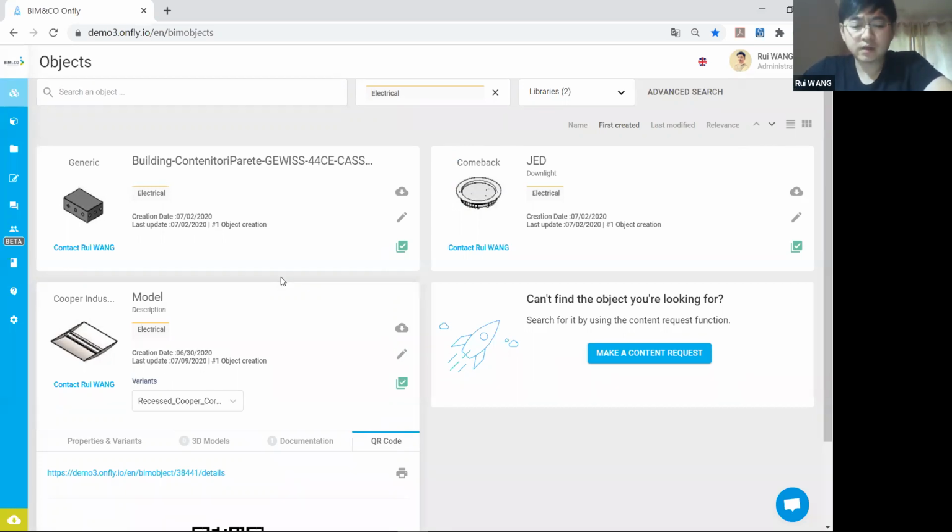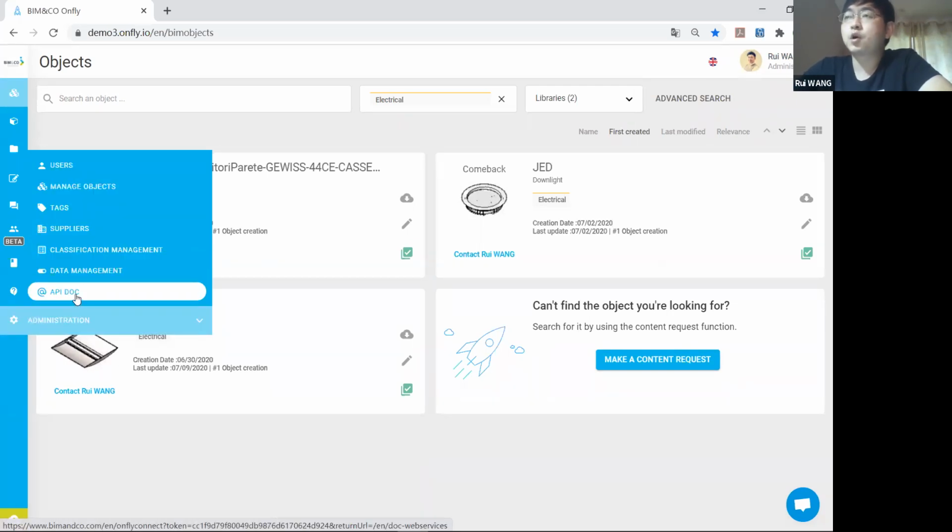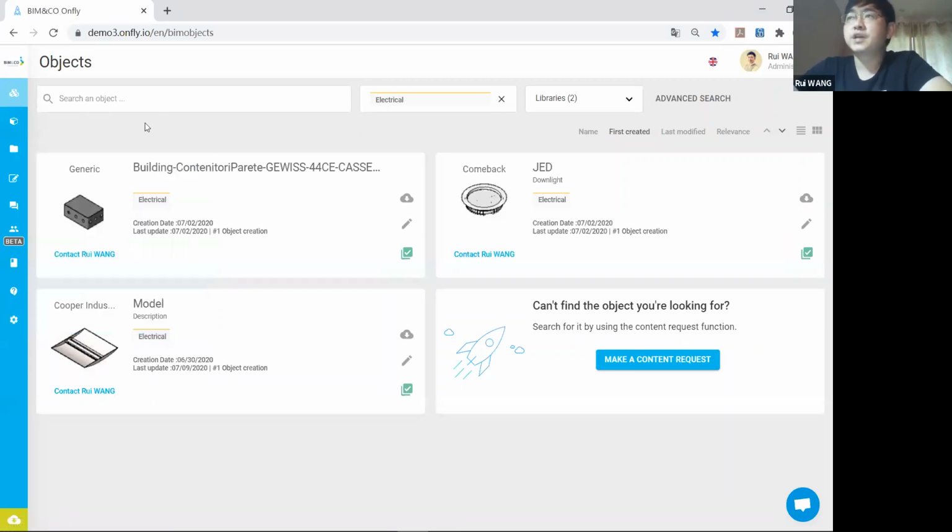So let's explain how we define the property dictionary and the classification, and how to apply these properties to your object automatically. All these functions are there on the website. You can log in with your administrator login for BIM manager or BIM coordinator. Another thing is that all these parameters can be exported using our API connector. So you can link the classification, your objects, your data, your geometry in our Onfly database with other platforms like your FM platform, your other BIM platform. So that's the first use case I want to show.